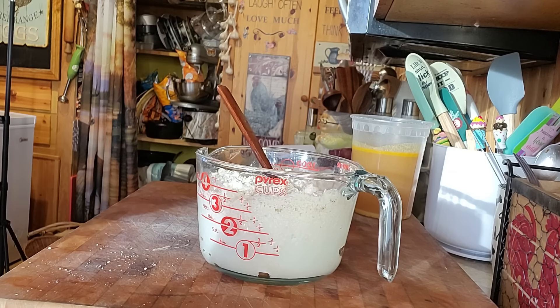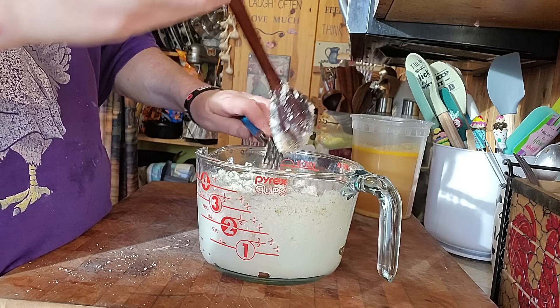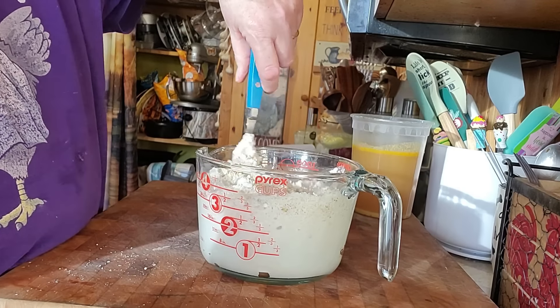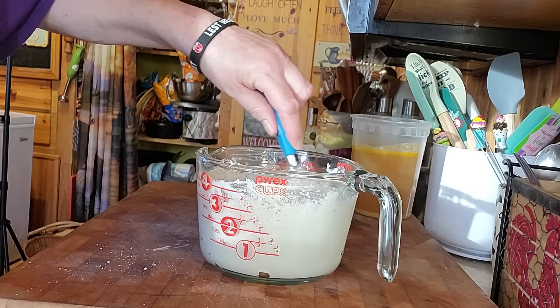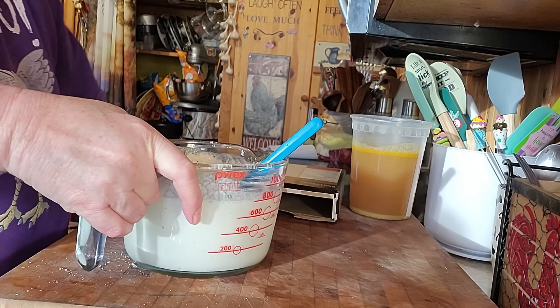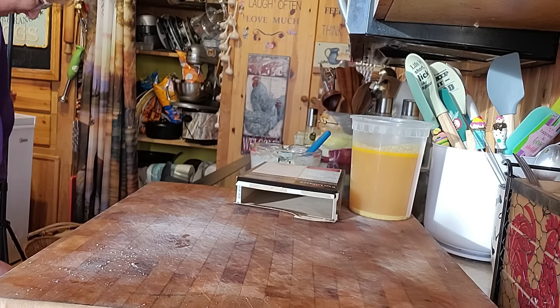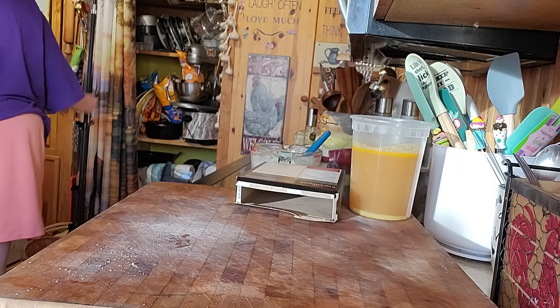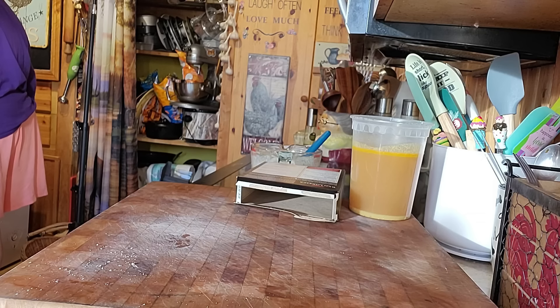Take the flavor packet and add it to the mix, then add two cups of milk to that and mix it all up really good. I'm going to use a fork — I think that would mix nice. Just give it a good mix and put it aside. I think our butter's probably melted now. We'll get our peas and corn out now. You can use a bag of mixed vegetables, but I just use corn, carrot, and peas.